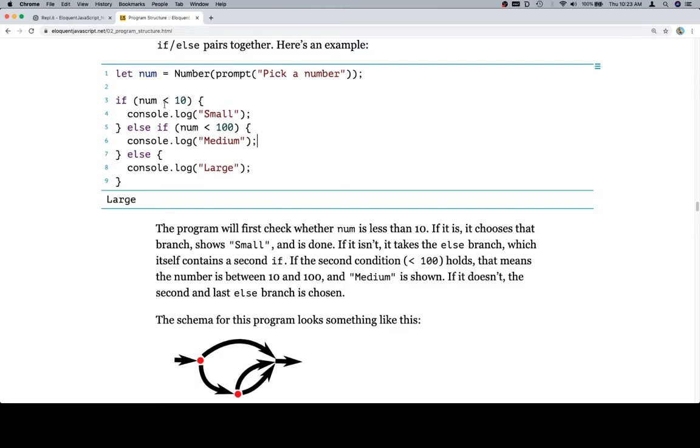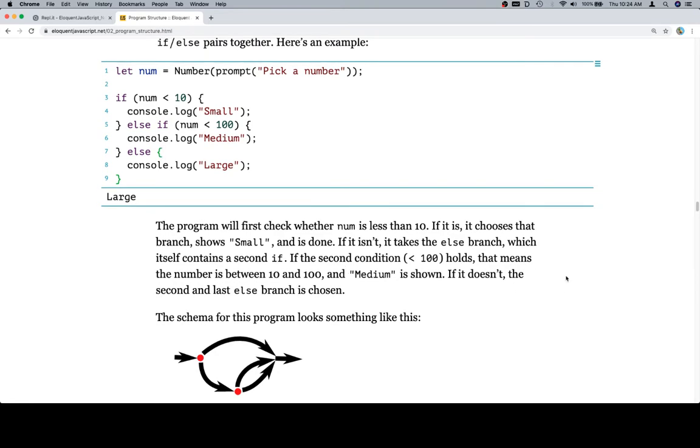This is a cool thing to think about because every time that we get past a level in an if-else-if chain, we have the opposite of the first Boolean expression held as true, which is to say that if we get past here, meaning num is not less than 10, then num by definition at this point here is going to be greater than or equal to 10. So if this if statement says num is less than 100, then by here and here, we know for a fact that num is greater than or equal to 10 and less than 100, which is kind of cool.